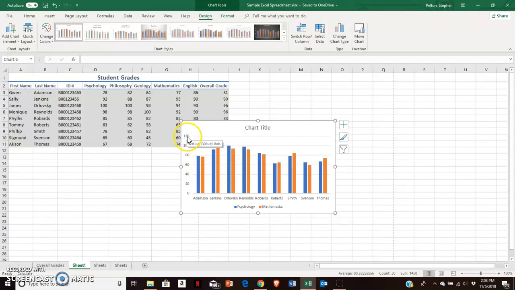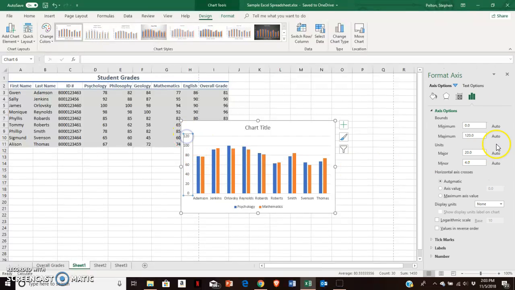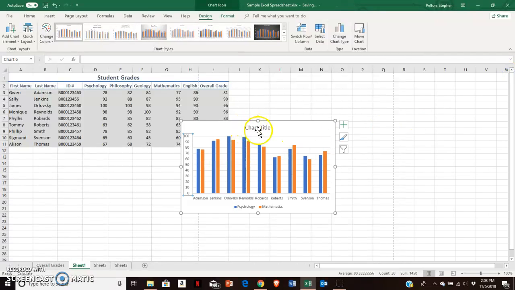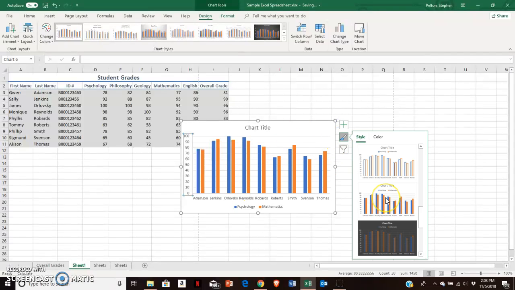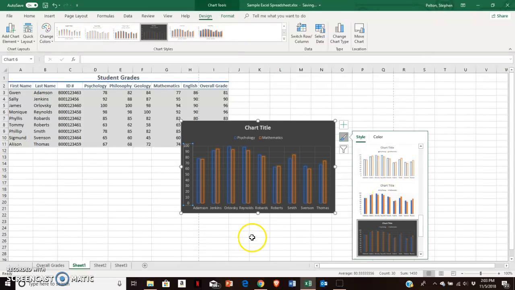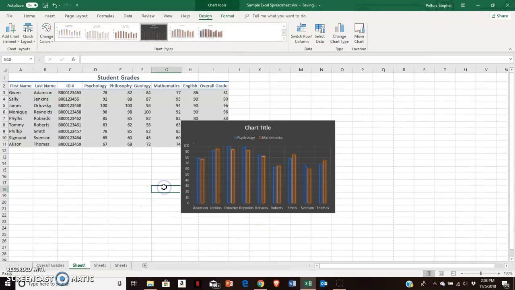Now we had the same issue with that 120, but again, we can change that pretty easily as we did last time. So I'm going to do that. And of course, we can change the chart title. We can do all of those things here. We can add or subtract as much as we want. We can also change the style if we so desire. We can do all different kinds of things here. Maybe we want something like that that's a little more eye-catching. But this is a way to be able to show a little bit more data within the same chart.